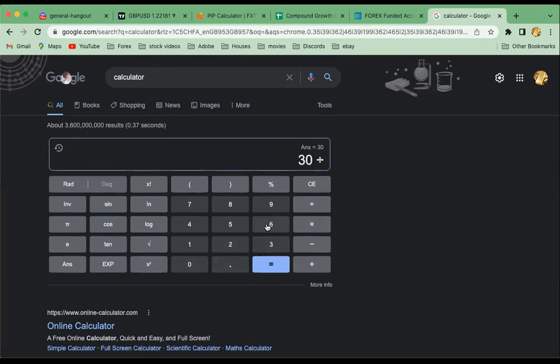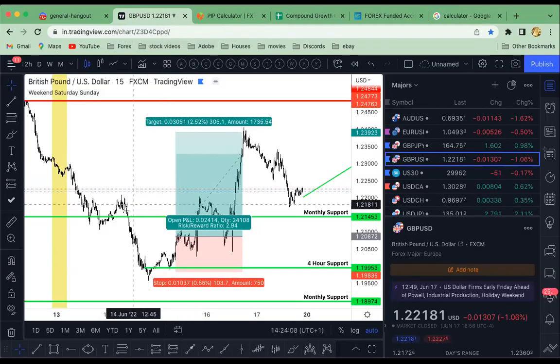So maybe you can do it divided by 6, in fact. See what happens. There you go. That's it already. So now you can enter. This is how silly it is, but this is what people don't do, because they always look at the small money and think it's nothing. But you've got to understand, if you can do the same magic with small money, you can do the same magic with big money. You always got to remember that you're not always going to be in this small money position.